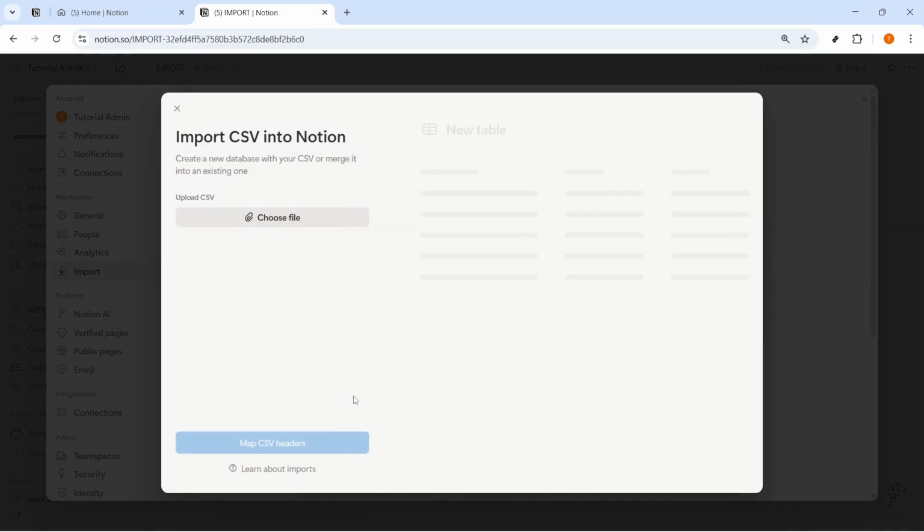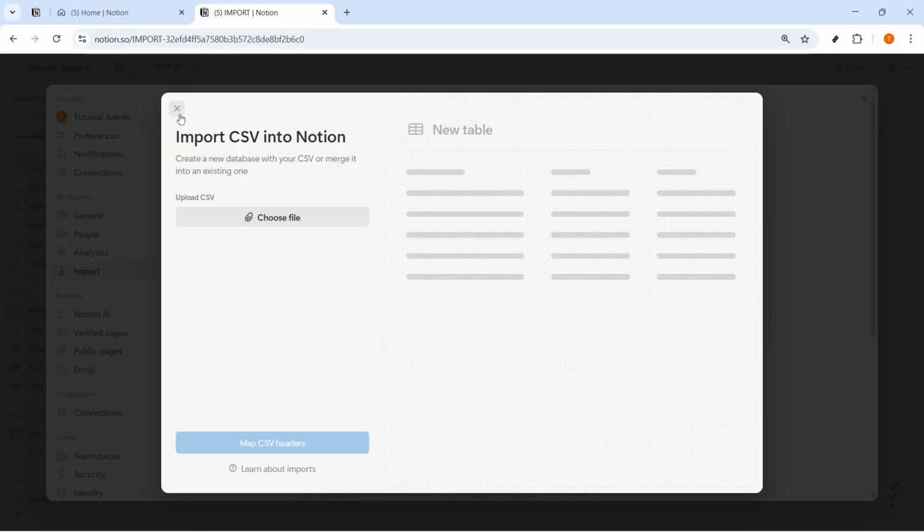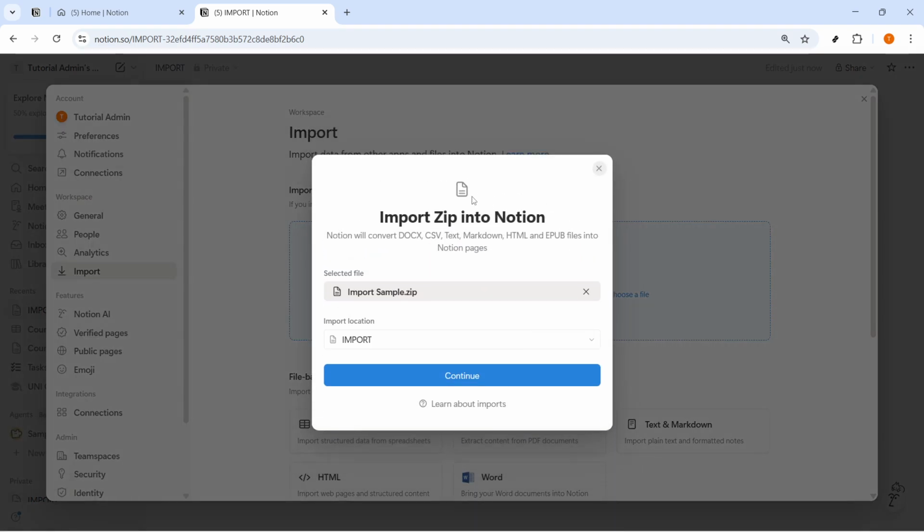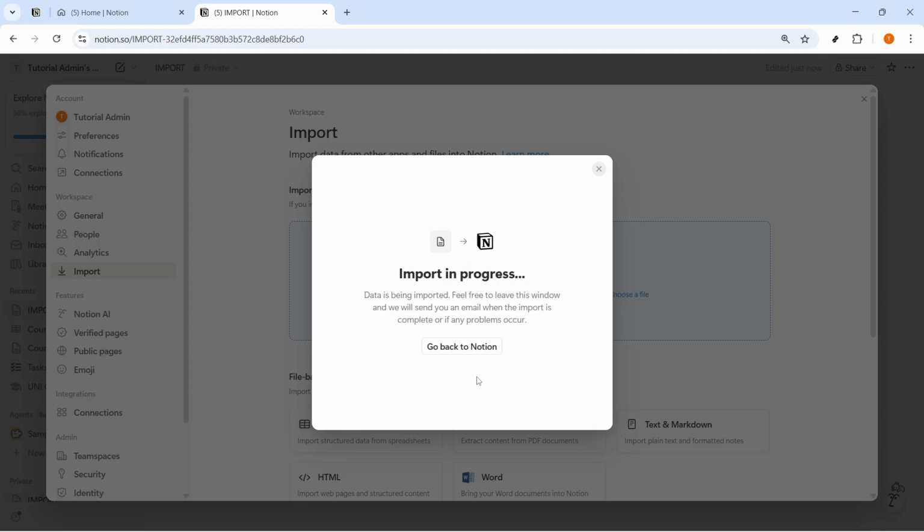At this point, you can either drag and drop the zip file you created into the Upload area, or click the Upload area to browse your folders manually and select the zip file from your computer. Either method works fine, so just use whichever feels easier. As soon as you upload the zip file, Notion will begin processing it. You should see a progress bar or loading indicator while Notion converts the Excel data into a format it can use inside your workspace. Depending on the size of the spreadsheet and how much data is inside it, this may take a few seconds or a little longer, so just give it a moment to finish.